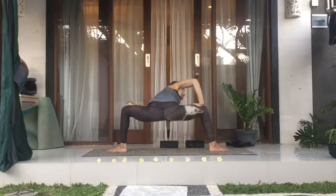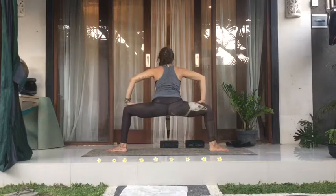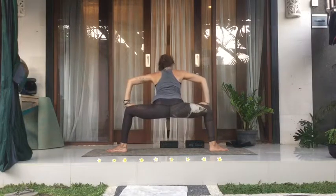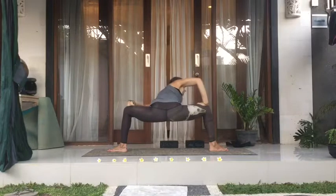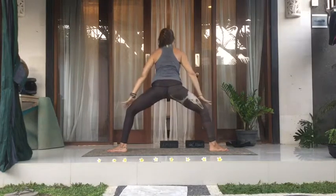Exhale and twist. Inhale, lift, breathe into that space. Exhale as you press all of the air out, twist and dip. Yeah, inhale, last one. Exhale, twist. Nice, guys. Inhale all the way back up to standing.